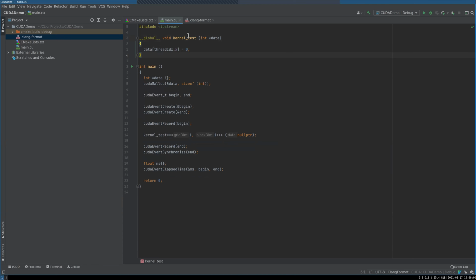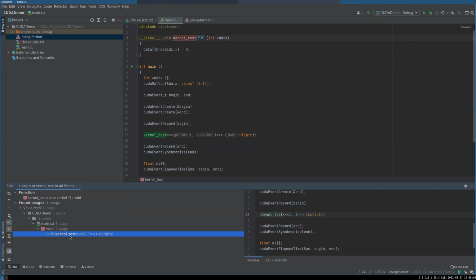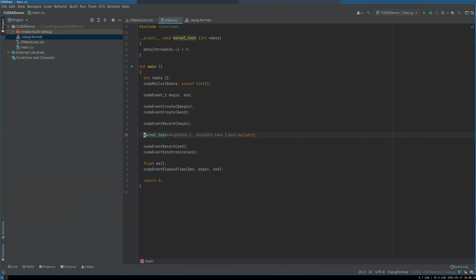It is also possible to find all kernel usages. But we have only one here. So that was some of the advantages of CLion.